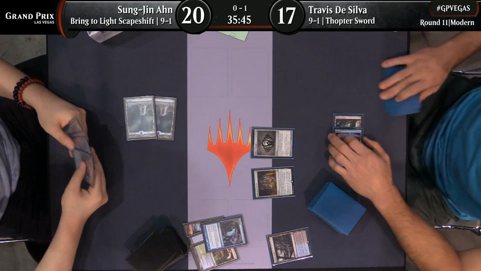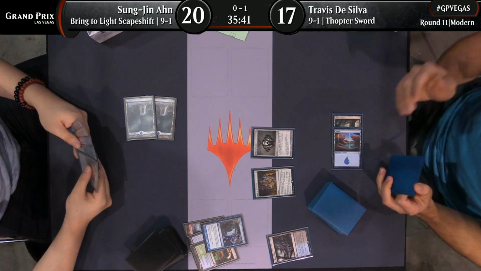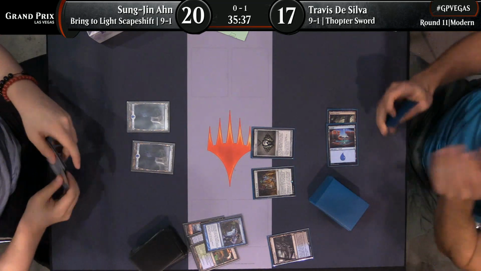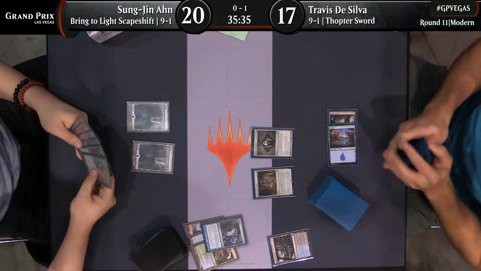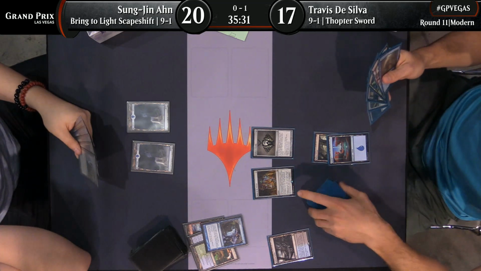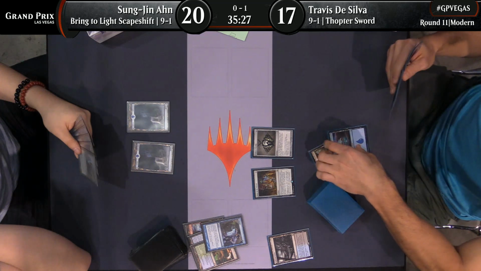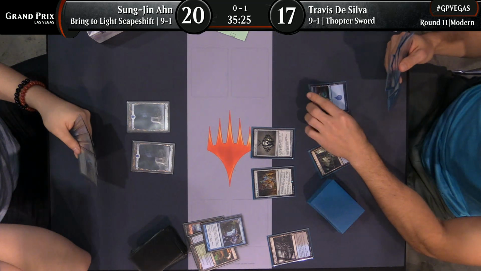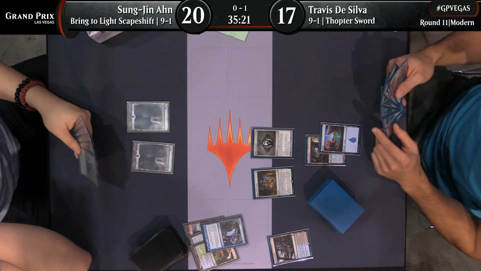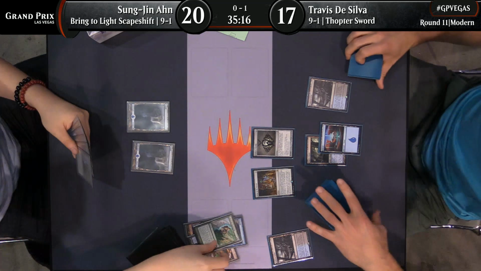All right, so the Pentad Prism is going to get remanded. Do you think Sungjin Ahn remanded it because he wanted to stop the Prism or because he didn't want to get milled for one by Altar of the Brood? I will admit, coming to this Grand Prix, I did not think I would have to talk about Altar of the Brood. We've actually seen some pretty off-the-beaten-path decks at pretty good records. Yeah, Modern already does a lot of sweet stuff.